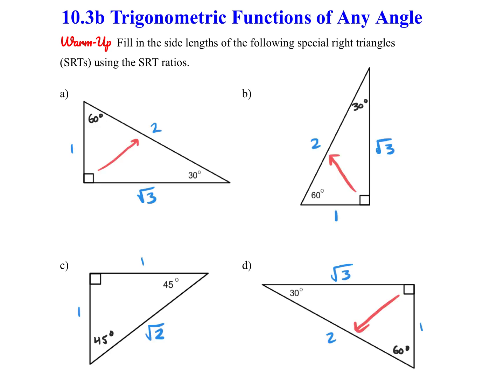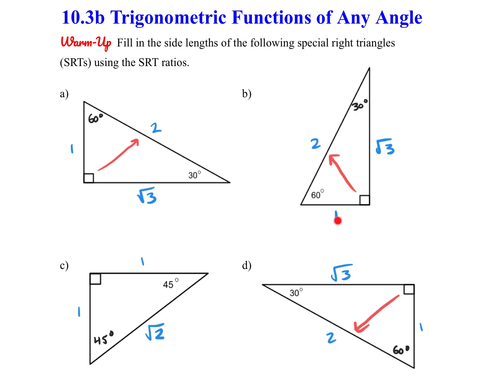Alright, so this was just a recap of our special right triangle side lengths, which we are going to be using very heavily today and for the rest of the chapter. So remember, for 30, 60, 90, the side lengths are always 1, 2, root 3. 1 is the smallest number, so it should be across from 30, which is the smallest angle. 2 is the biggest number, so it should be across from the biggest angle, which is 90. So 1, 2, and the last leg must be root 3. Root 3 is always across from 60.